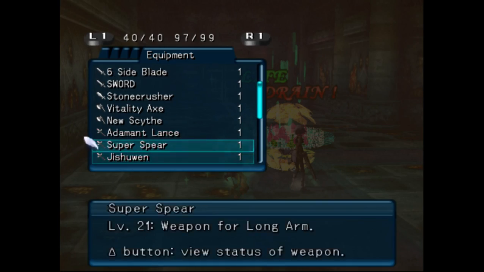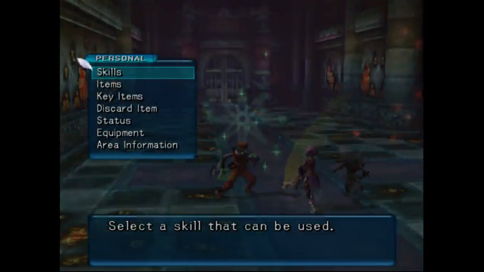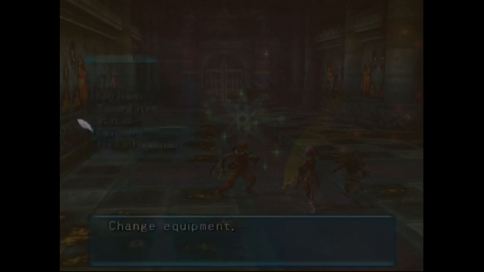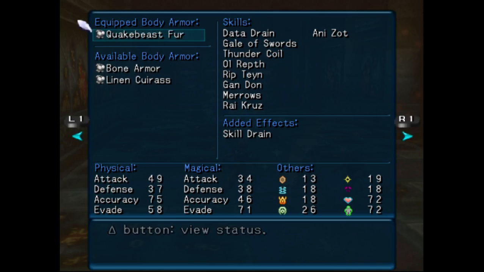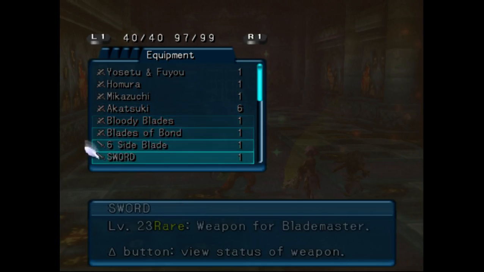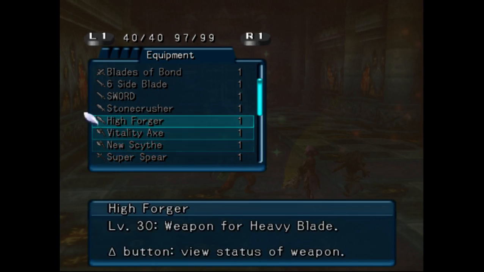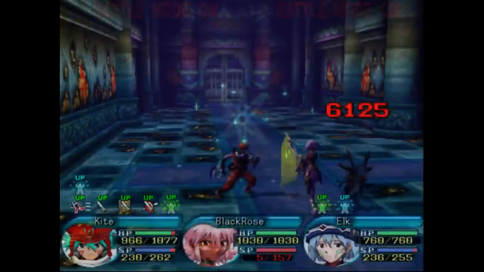So let's... Not actually sure. I've got that a couple of times, but I never actually checked to see what it was. Doesn't look like it's any of the stuff that Kite can use. What was it? Oh, it's a level 30 heavy blade weapon. Not bad.